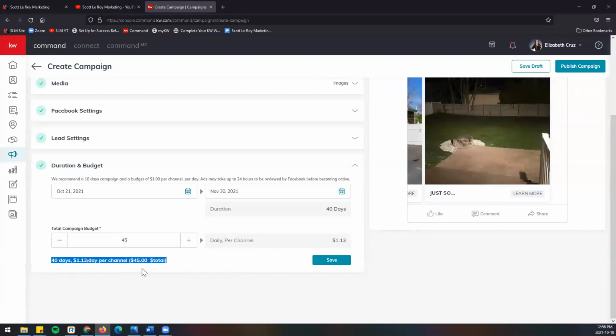You'll then also see a nice little summary down at the bottom. So I'm doing this campaign for 40 days. It's $1.13 per day per channel, $45 total. So if you were to see any additional channels here, you'll see the details of those as well. Once you're done with this section, click Save.